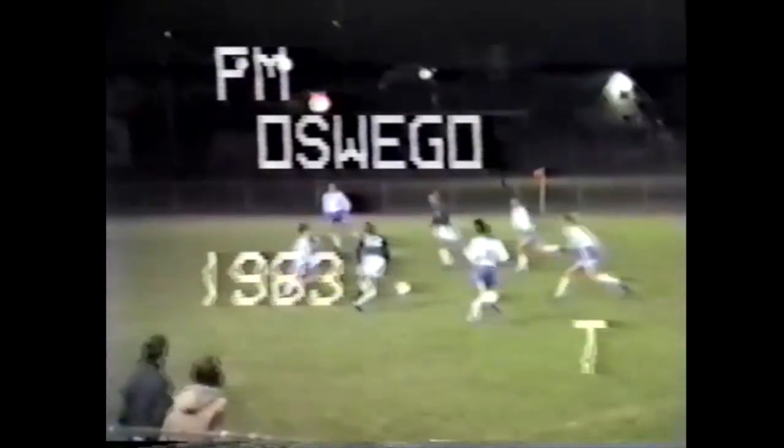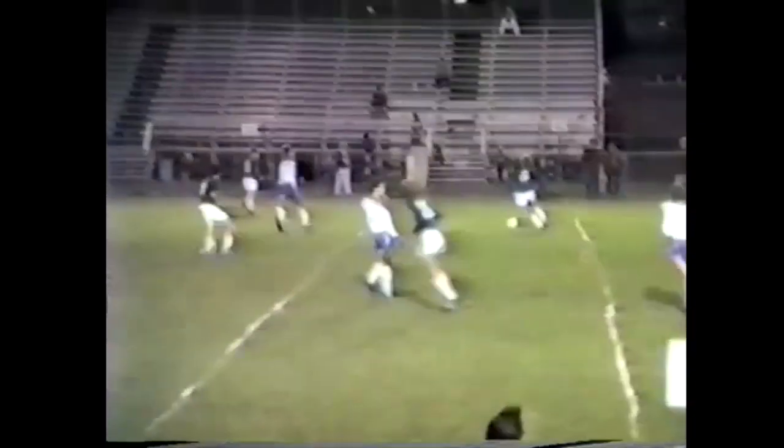The Bucs are playing conservatively, not wanting to make a mistake here in the early going, Steve. A little more tentative than I'd like to see them. They've had some good rushes, but FM has controlled the majority of the game so far. Very well coached team, FM, and a highly skilled team. Coach Duran says the way to beat that is by hustle, getting to the ball first. And tonight, so far, it looks as though the Hornets are the ones getting to the ball before the Buccaneers.